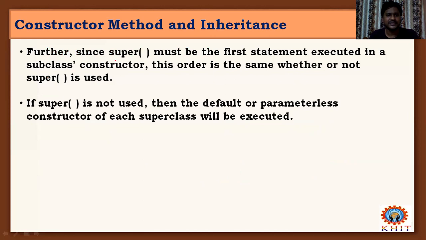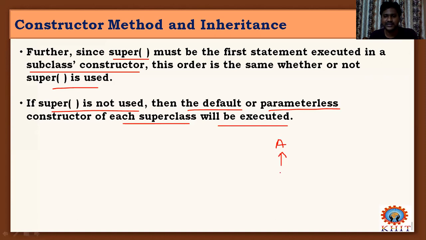Further, super must be the first statement executed in a subclass constructor. We know this point well when we are using the super keyword to call the constructor of a superclass inside a subclass constructor. This statement must be the first statement, right? This order is the same whether or not super is used. If super is not used in the subclass constructor to call the superclass constructor, then the default or parameterless constructor of each superclass will be executed automatically. This point is to be remembered when we are creating a class hierarchy.